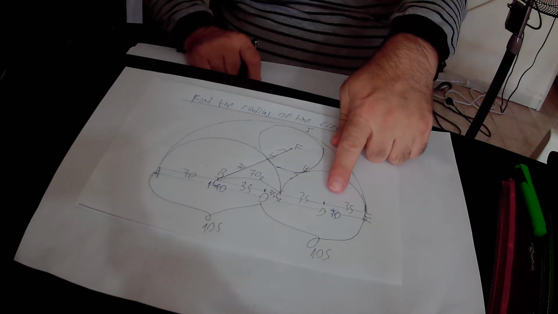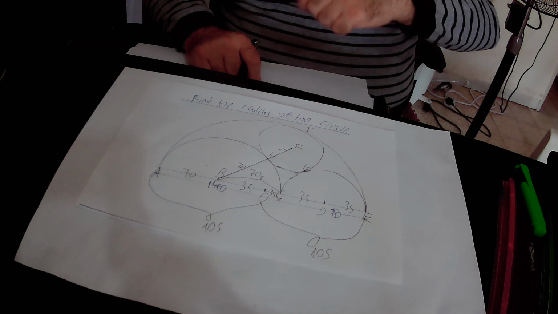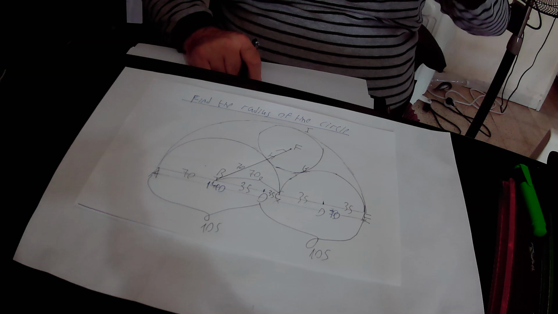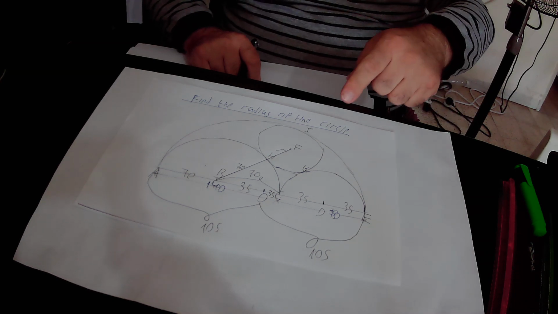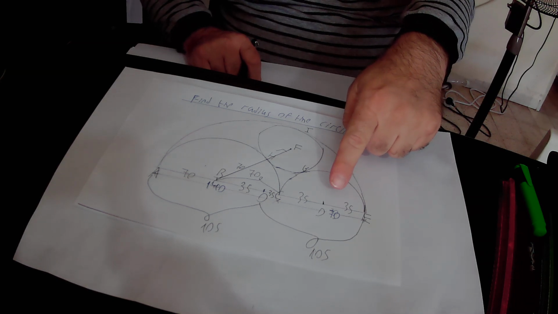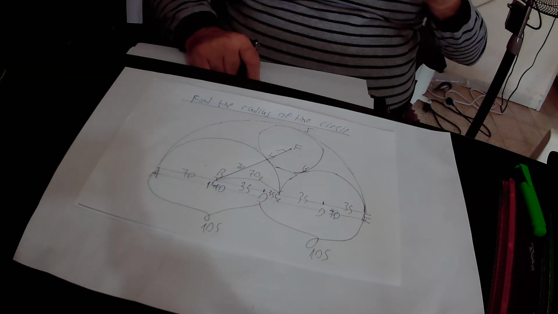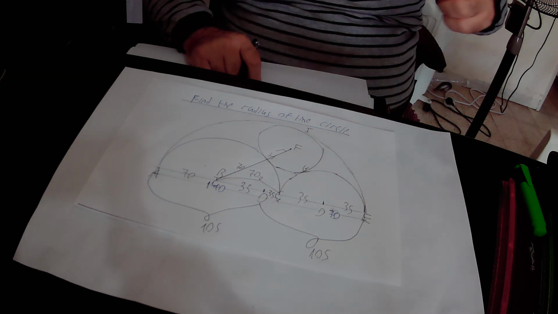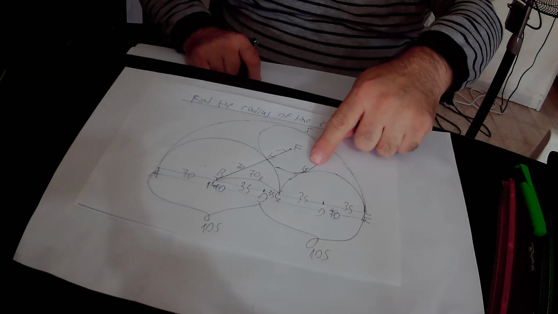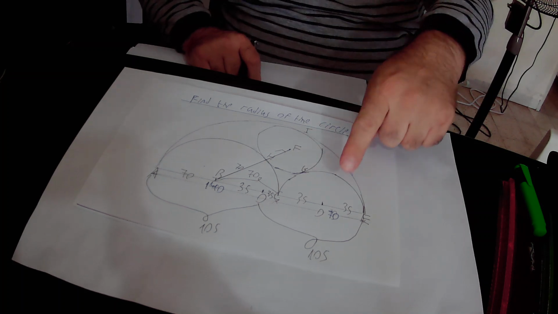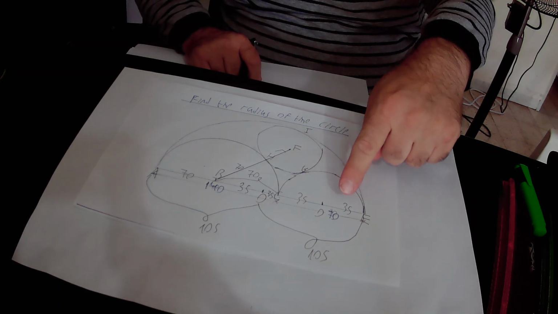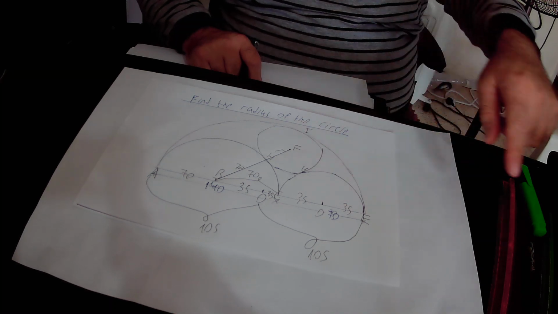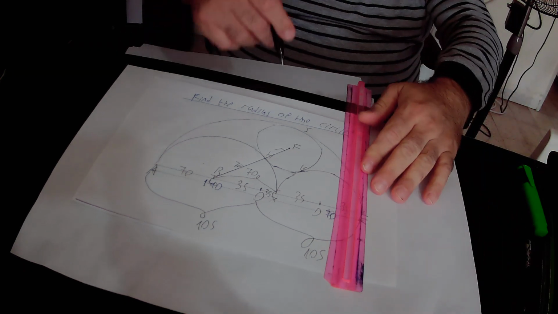In the next step, we join points D and F together by a straight line. D is the center of the smallest semicircle, F is the center of the circle. And the straight line that connects their centers together is DF. According to rule number 11, because those two, the circle and the semicircle, have an external touch between them at this point, point G, then the straight line that connects their centers together, that is DF, must pass through point G. That is to say, DGF is one straight line.